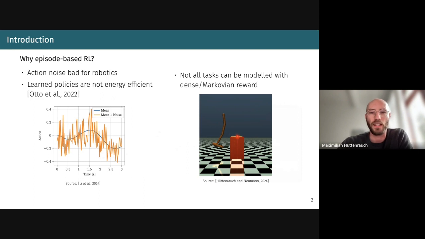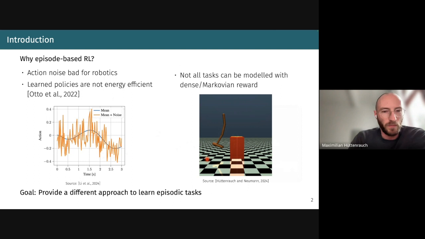Only once at the end of the episode can we clearly say, okay, it has landed on top of the box or it hasn't. And also the composition of the reward function might not be Markovian anymore. That means we might have to look at the whole trajectory over this episode and see, for example, what was the maximum height that the hopper reached, or what is the closest distance it ever reached to the center of this box here. And all these kinds of reward functions are not really suitable to be solved with step-based deep reinforcement learning algorithms.